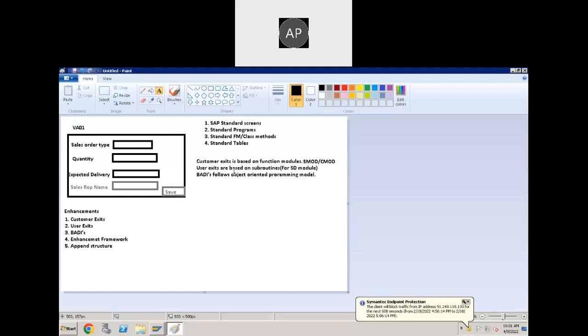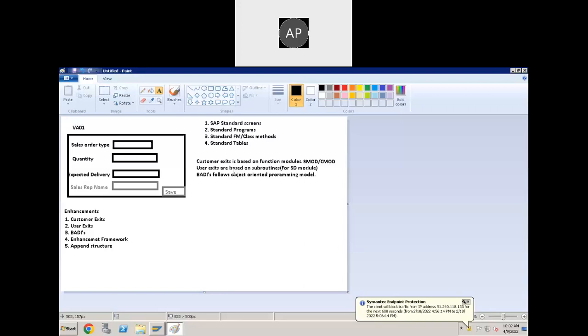This is a very important interview question. Definitely in every interview they will ask: what is the difference between customer exits and BAdIs? What is your answer? Customer exits follow procedural oriented programming. Customer exits contain function modules. Customer exits contain only a single implementation. The transaction codes for customer exits are SMOD and CMOD.